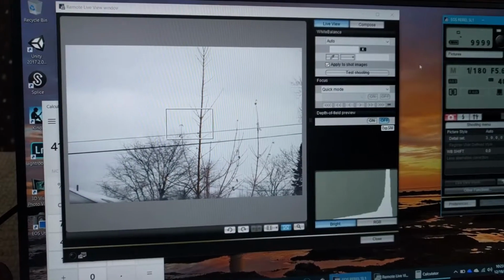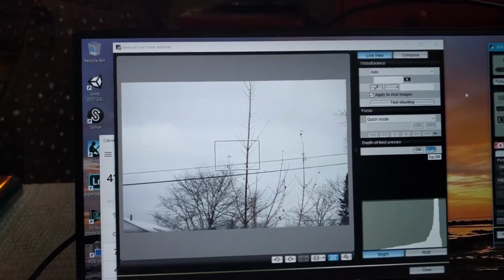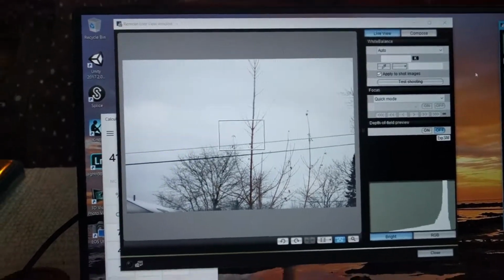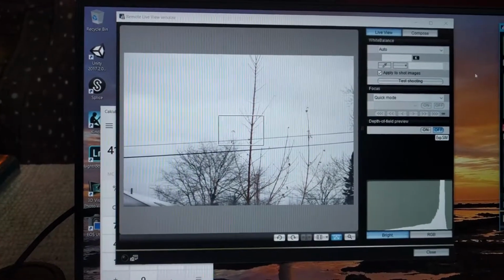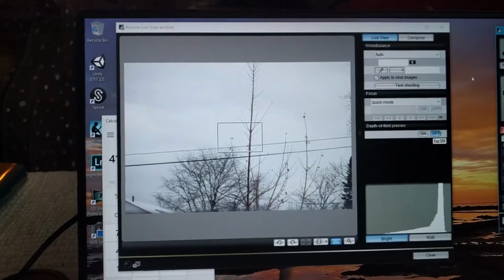Alright, so I did a couple things. First, I manually adjusted this because it's better to have manual focus on. That way it's not auto-focusing throughout the entire time-lapse. This way it'll be in the same focus and it won't get any weird blurry images every once in a while. So we got that.